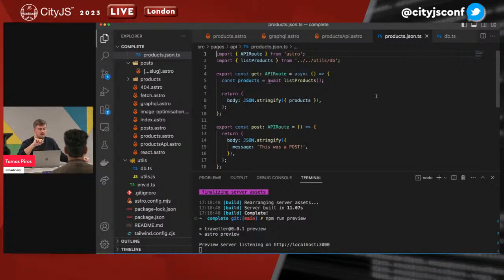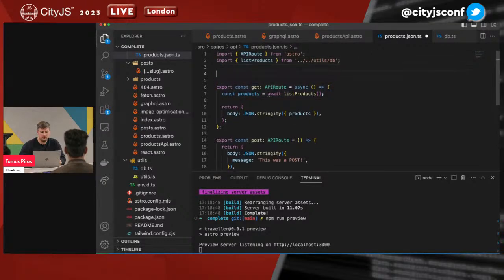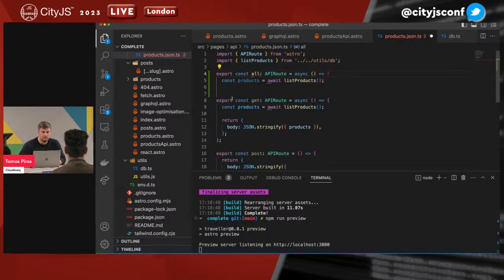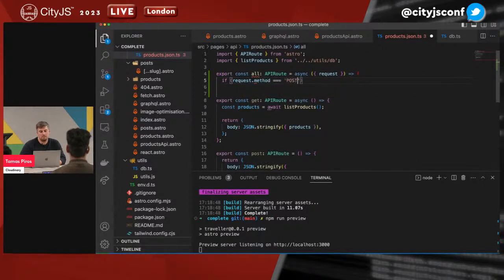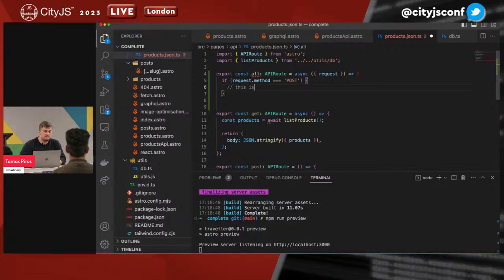Okay, so if you do something like all, then of course you wouldn't need the get and post. And then in here you have request, and then you could say if request.method was a post, then this is a post, and then get, etc., etc. Not sure why you want to do that, but you can.